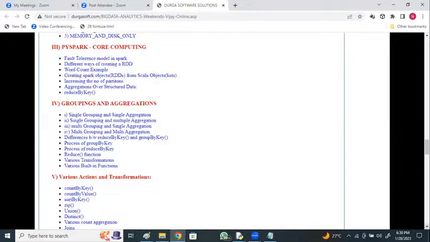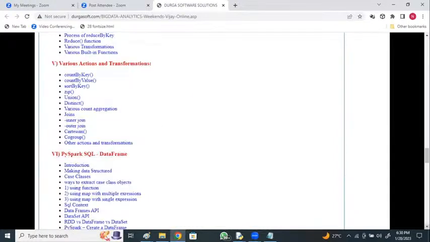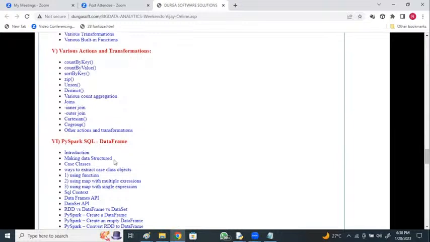Various actions and transformations one by one: count by key, count by value, sort by key.